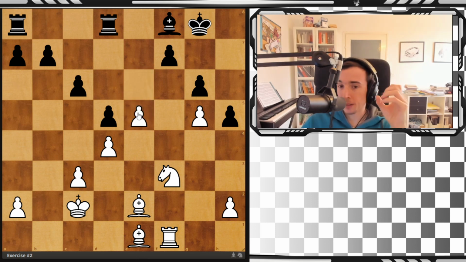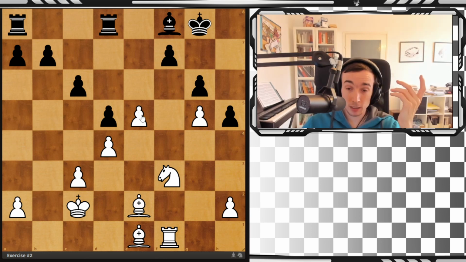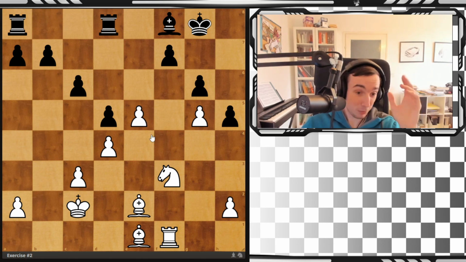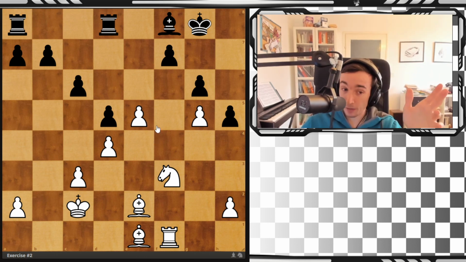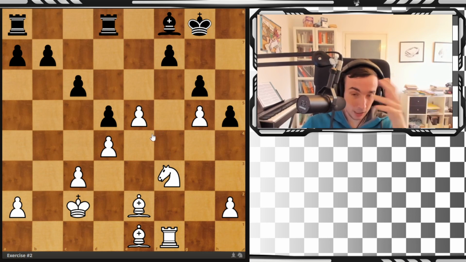To be fair, let me just retrace my steps. I think you were way too modest in your evaluation of white here, because you said white has two pieces for a rook and a pawn, and nominally, if you count pieces 3.5 or whatever, that is usually in white's favor, such a material imbalance, in many cases.